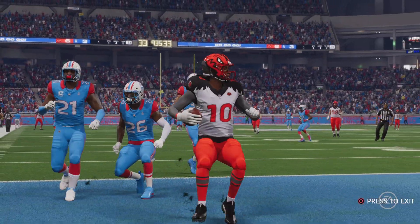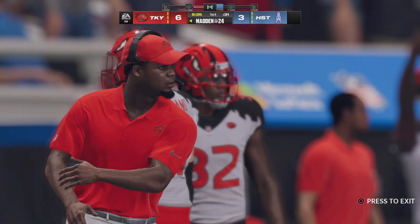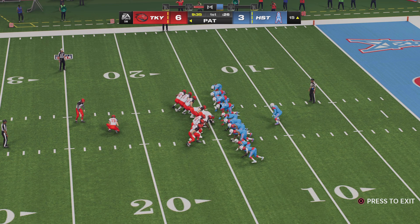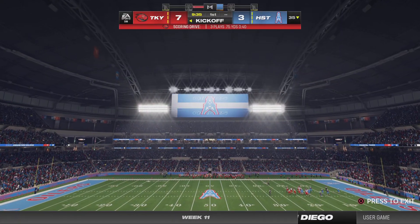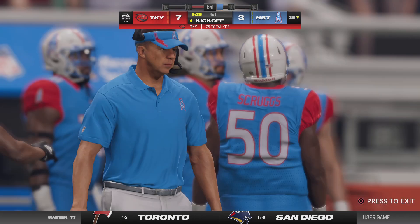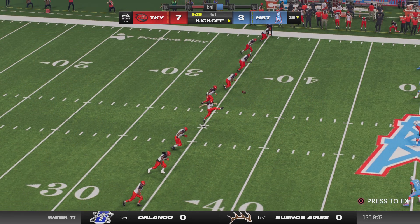In their opening series, they had certain plays scripted for certain players — that looked like a well-designed play to get one of their top targets involved. A player of his talent is a problem for any opponent to defend. They tried to deny an open lane to him, he still outplayed the coverage and scored the early touchdown. Good luck trying to figure out how to defend him as this game moves on.